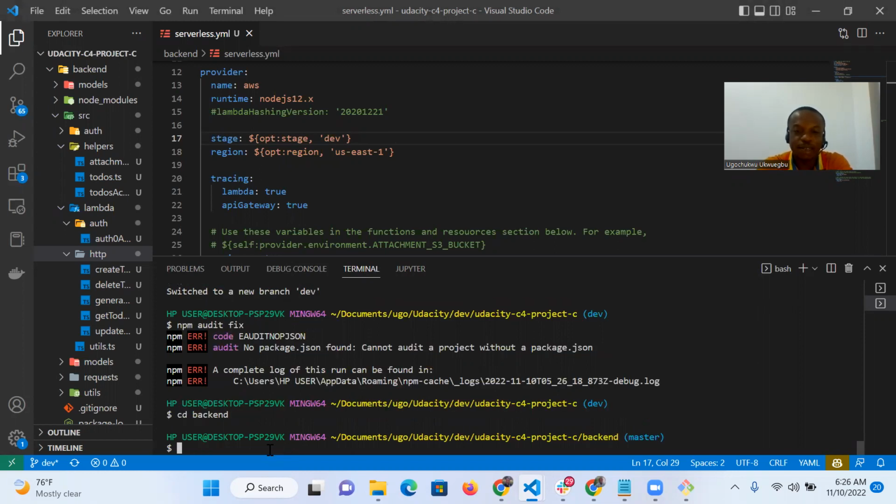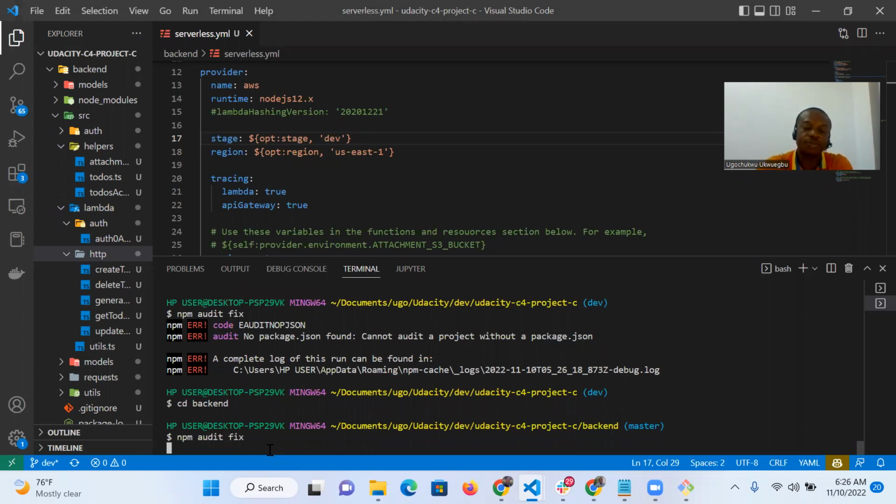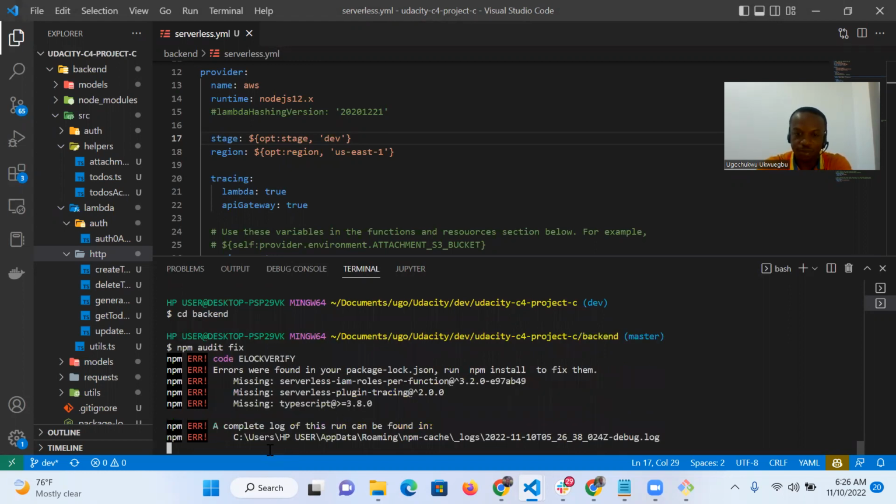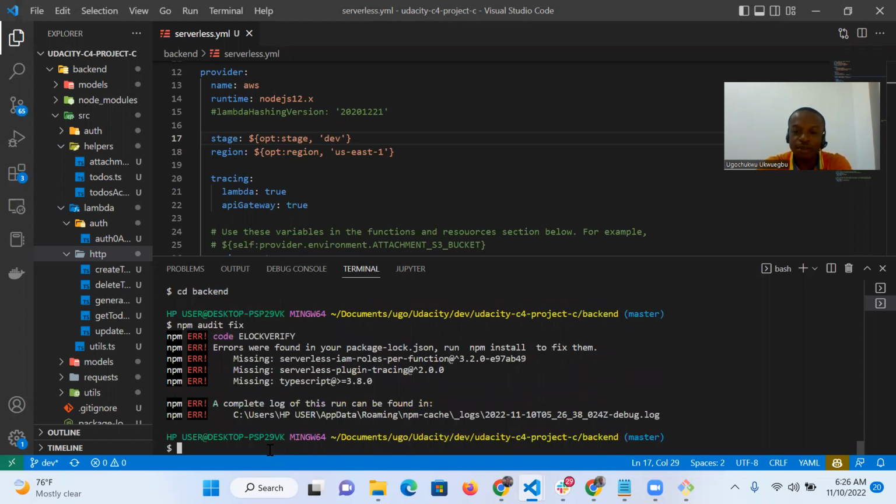Yep. So npm audit fix. Oh, I'm back in the master branch. Ouch. So I pretty much have two directories I'm working on locally, right? We'll probably correct that later, but it's okay.